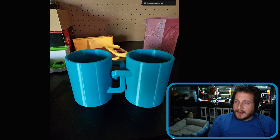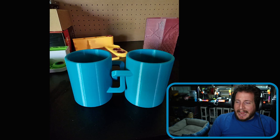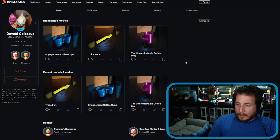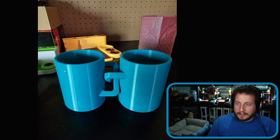Next up, prints so heinous they were shared with me, and therefore I must share them with you. This comes from Discord member DevoidColossus, who is firmly set on making sure everyone has a more terrible day. While this show is called Print Fix Friday, the OGs will remember it was originally Print Fail Friday — and this is absolutely a fail in my book. DevoidColossus decided to go to the next level and print a thick fork for it. I'm not down with mugs being stuck together like this. If you too would like to upset your friends, the models are available on Printables, including an uncomfortable mug with the handle at a 90-degree offset.